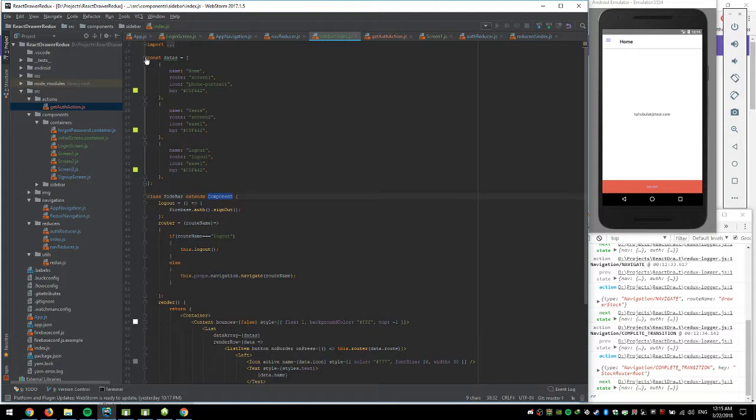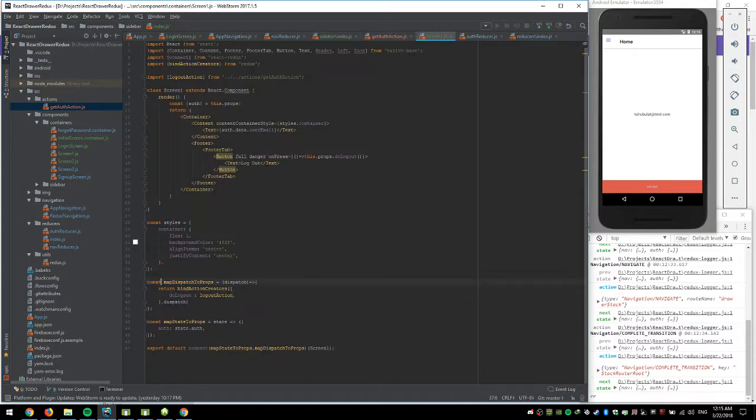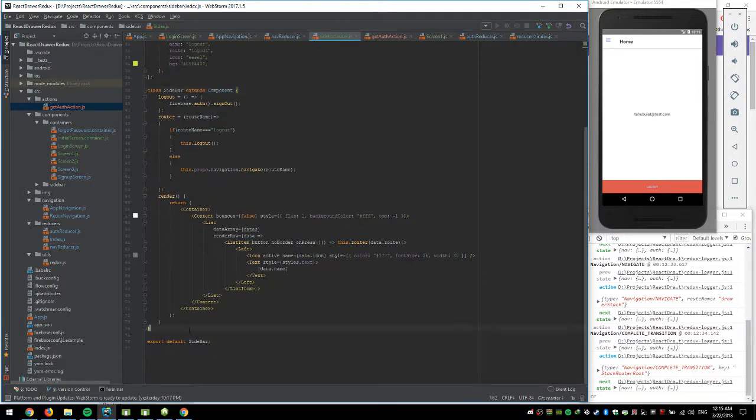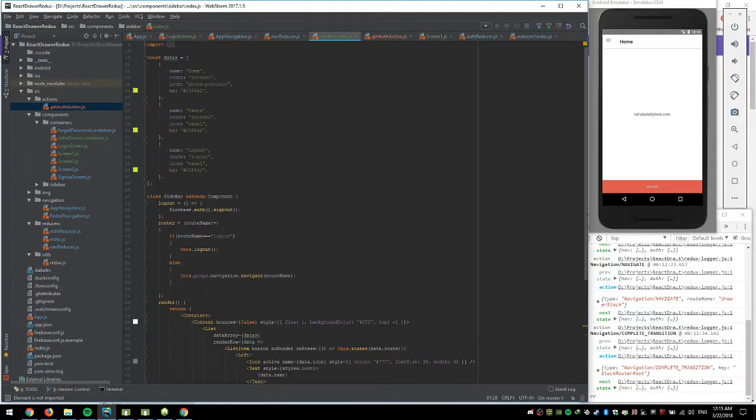So I think it's basically the same as our screen one in here. You can copy this into our sidebar, and then import action creator from redux, and then we import our logout action from get out state.